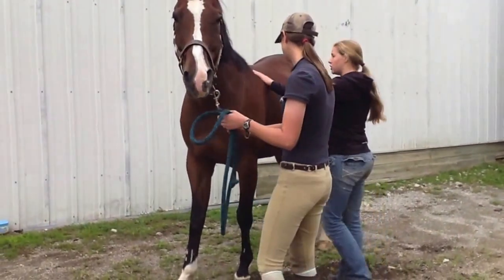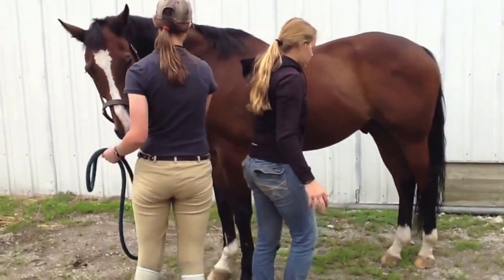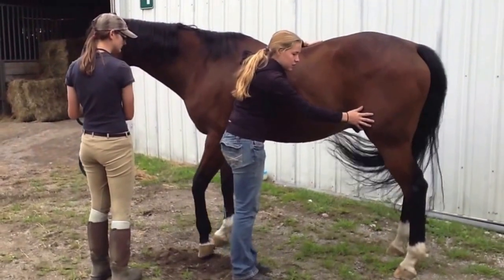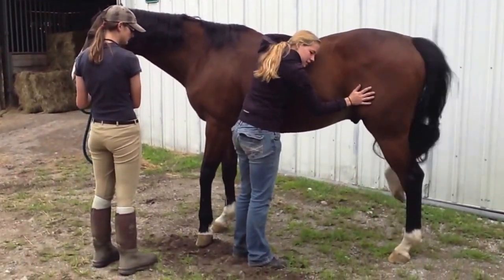There are 4 quadrants that you need to check, upper and lower on both sides. To check this, I'm going to just place my ear on those quadrants. I'm also going to place my hand on his back leg so I can feel what he's doing, and if he feels like he's going to kick, I can get out of the way.